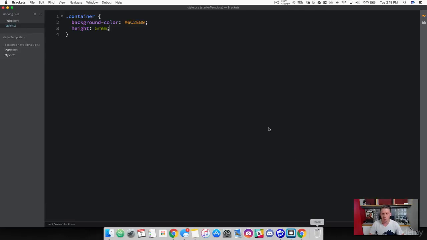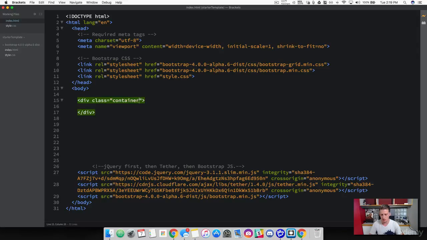And go back to Brackets here. And let's change this now to a container fluid. Okay. And we'll talk about what a container fluid is. And be sure to change it in your project here as well. So what a container fluid does is it's based on a percentage.